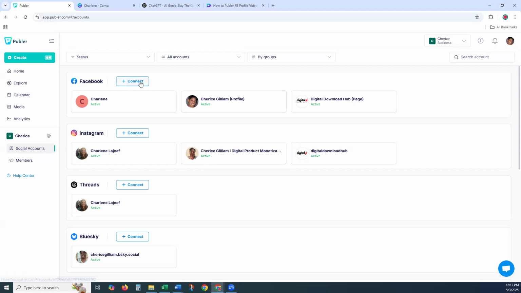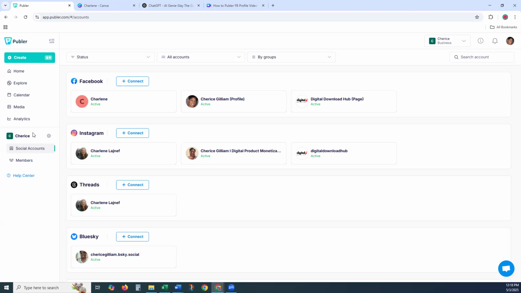So if I was to say I want to connect to Facebook, it's going to open Facebook in a new tab and just try to auto log in. And that's going to be the easiest way. But before you click that button, you have to make sure you'll be able to get logged in, because that's how it's going to connect for you.